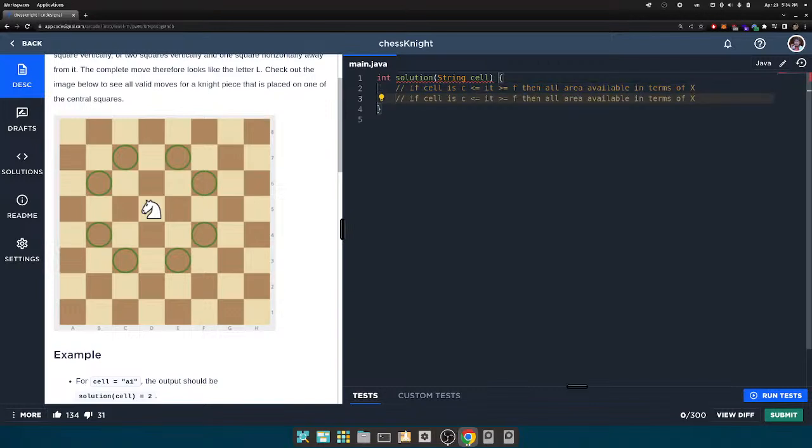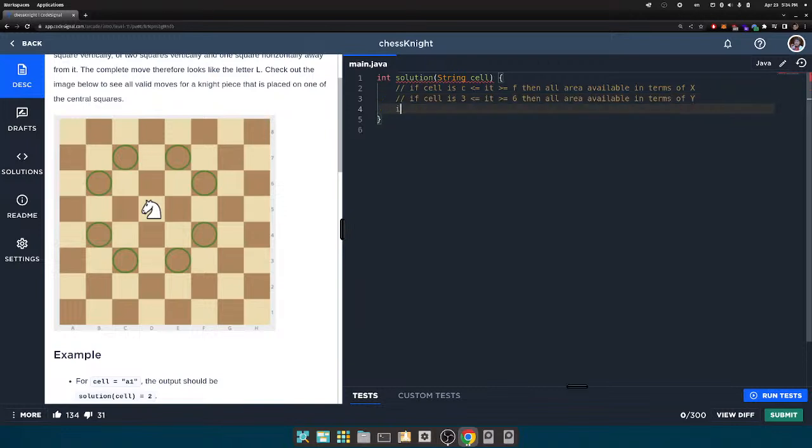And then the same for row 3, and then this should be 6 in terms of Y. Okay, so this should always come.